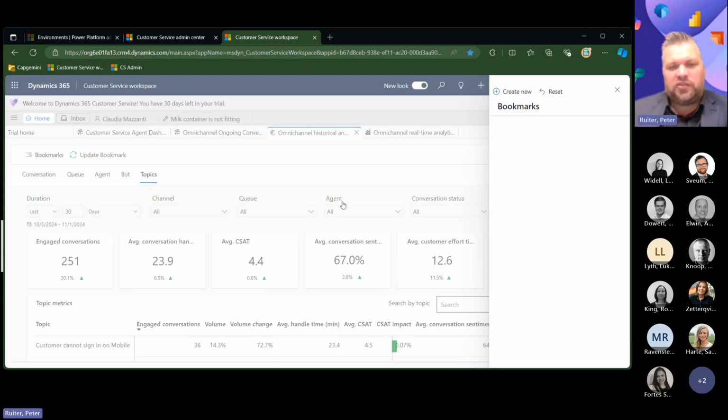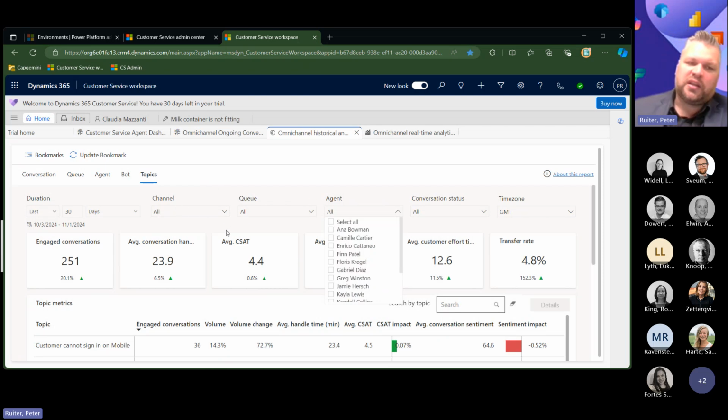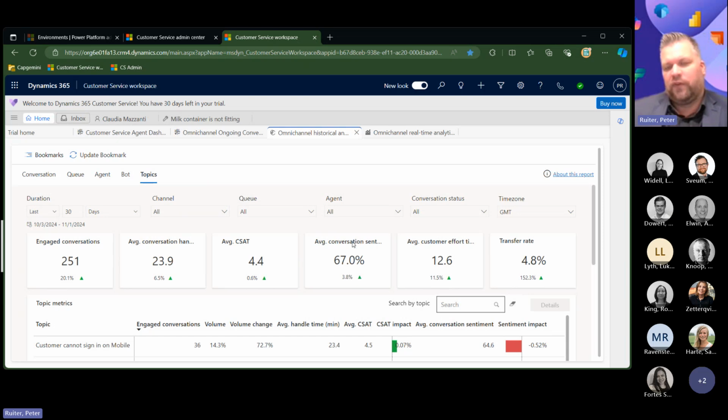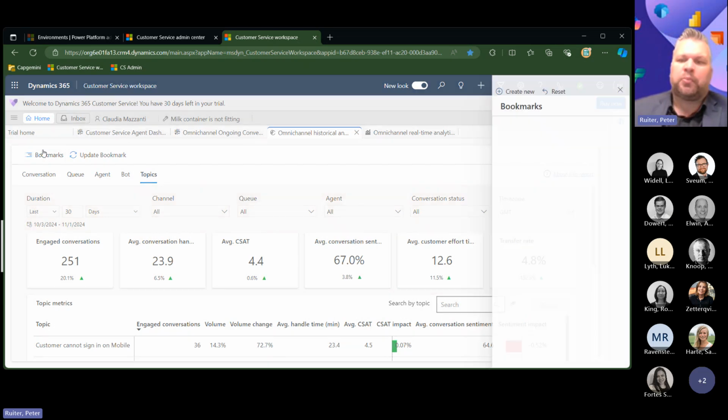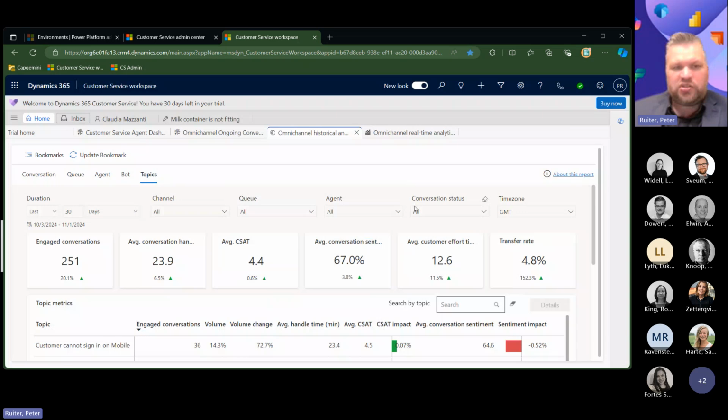So if I change all of the filtering on here, if I choose, this is Peter, this is my channel, and I don't want to constantly change all of these filters when I come back, because I'm just interested in that, I can make a bookmark out of that. It is just a preset of your filters. It is not a change of this report, right? So mind that is a different thing.